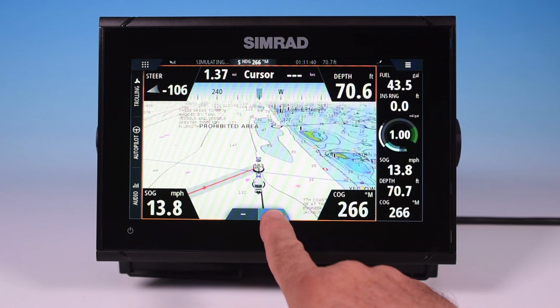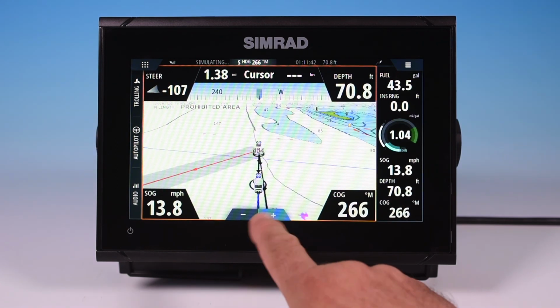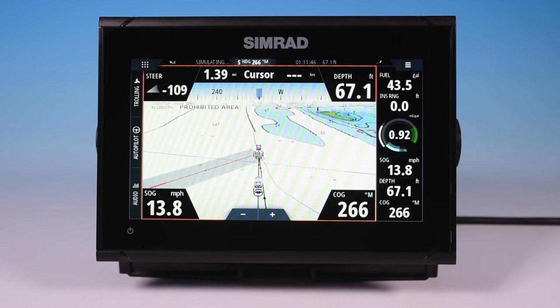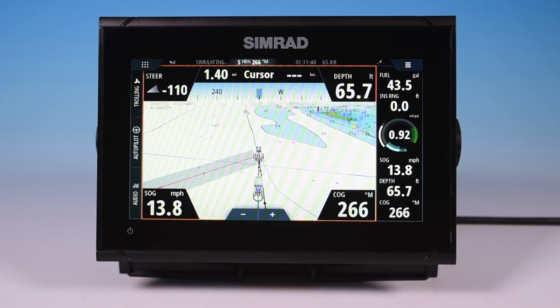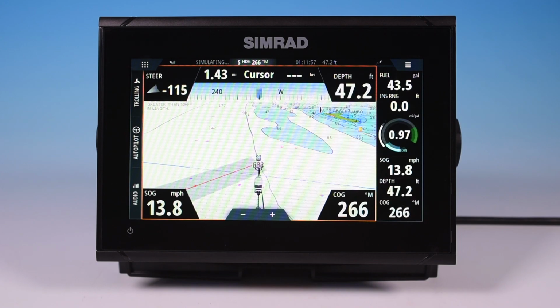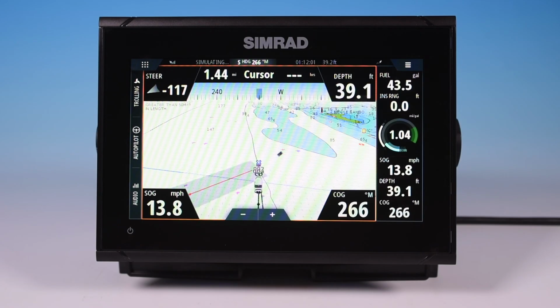So if I zoom in here, come in a little closer, there you go. It gives you a very good, easy visual representation of where you are, what's going on, and where you need to go. Very handy screen to use other than the standard chart plotter screen. So keep that in mind if you're steering to a particular waypoint or steering along a route. This is a good option for you.